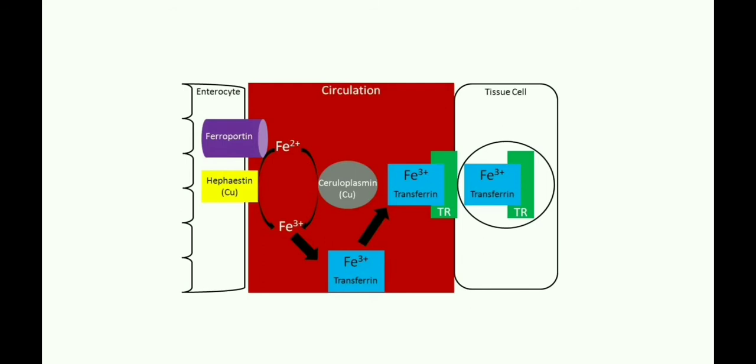present in different cells. Especially some cells have many of these receptors, like liver cells in case of bone marrow, etc. So here you can get these transferrin receptors to which this transferrin will bind, and this iron is entering into the cells. They are incorporated with apoferritin to form ferritin. So ferritin is the storage form of iron.